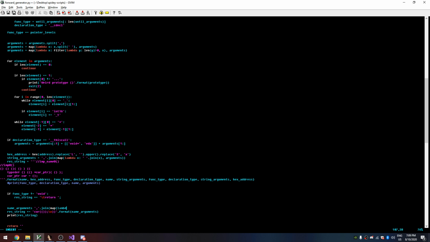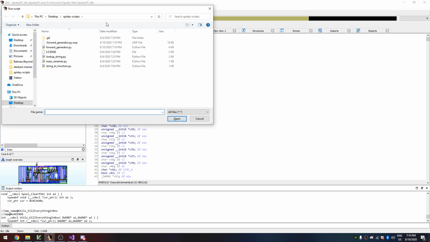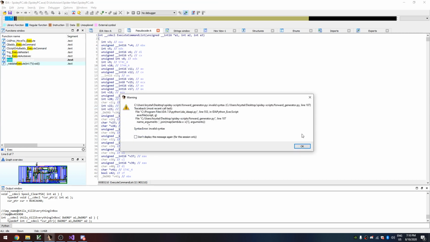I'll just do lambda x1 out of arguments. Yeah, I think this will work. Let's see. Mass renamer, lookup string, forward.